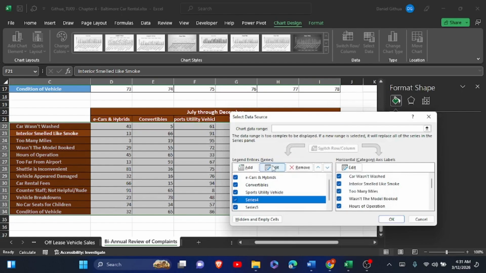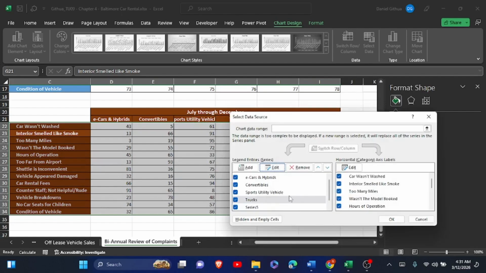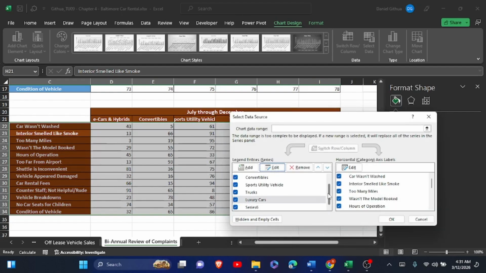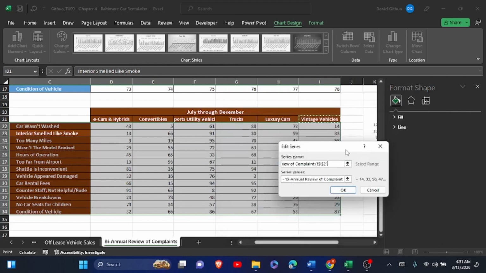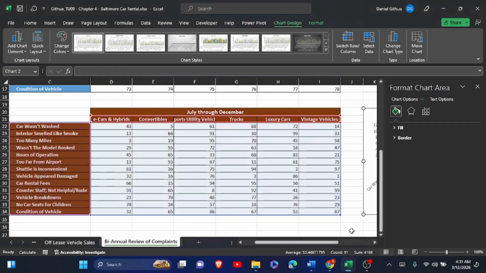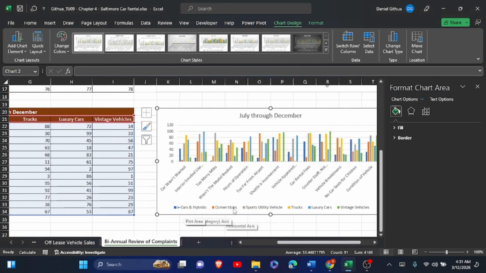For series 4, it's Edit, it's trucks. For series 5, Edit, it is luxury cars. And series 6, it's vintage vehicles, and OK, and OK. And with that, we have been able to ensure that there is no series name. The series is changed to the vehicle's name.